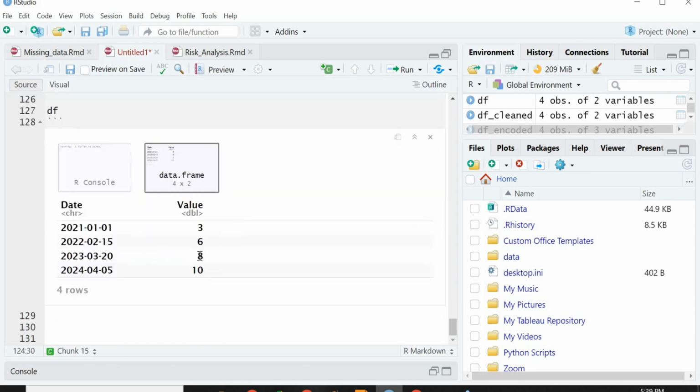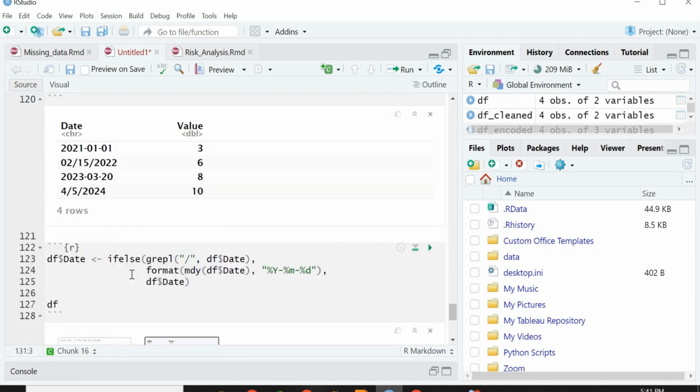Now, because we have the data type showing here as character, we need a date data type for us to be able to manipulate this column effectively. That is when the as.Date function comes into play. It's the one that is going to change the data type for you from character to date type. So let's see how that works.